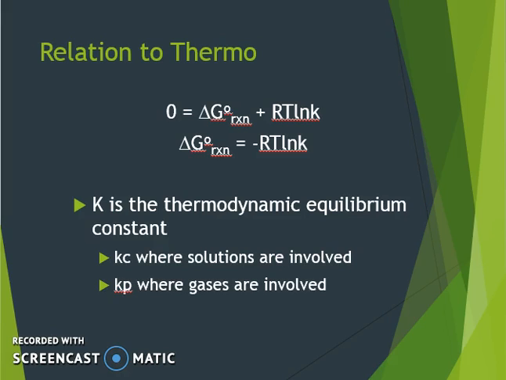We're going to simplify that equation, and now you can see that delta G reaction equals negative RT ln K. So this gives you a really quick and easy way to calculate an equilibrium K value if all that you have to go with is thermodynamic values. So from delta G, you can calculate this, which is really kind of cool.